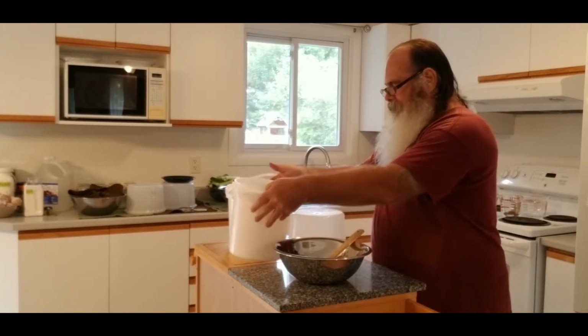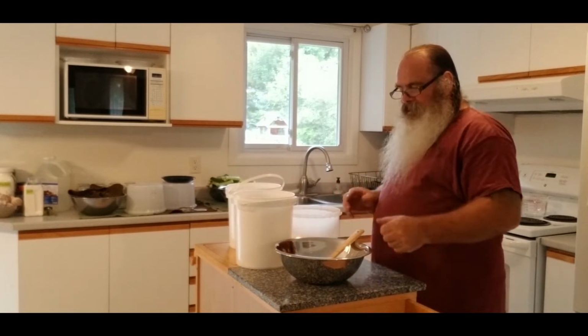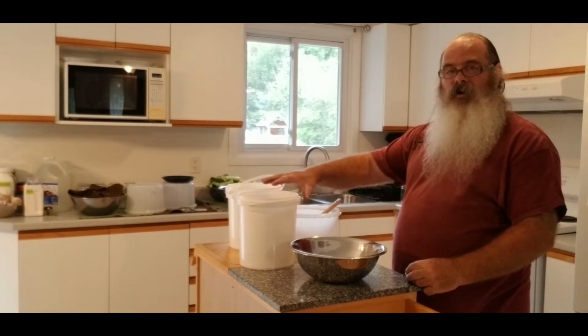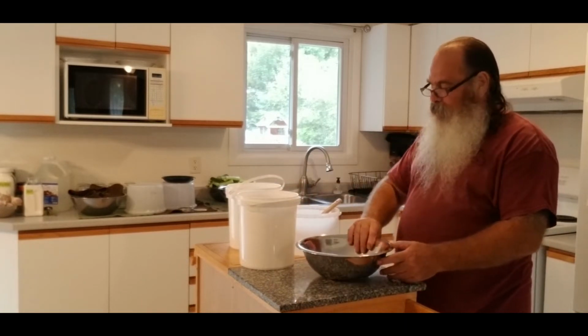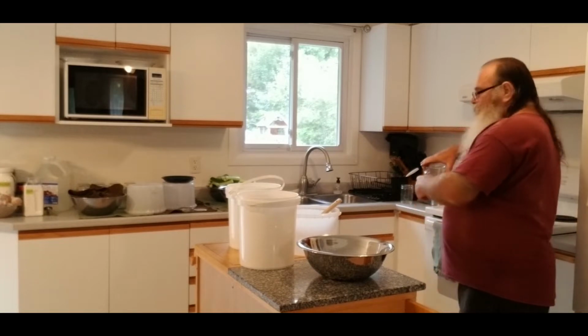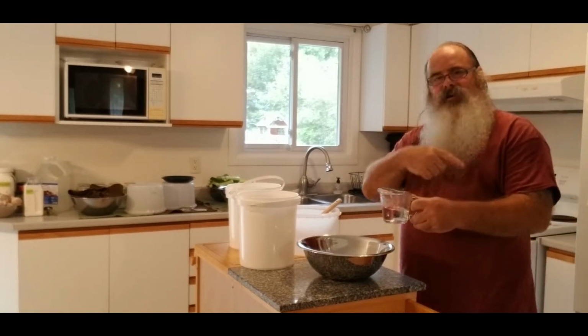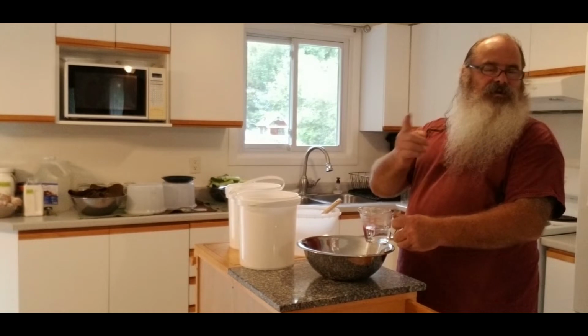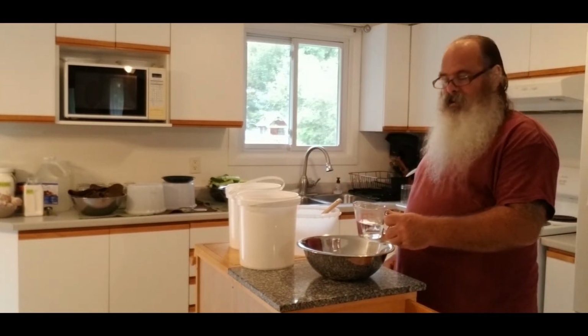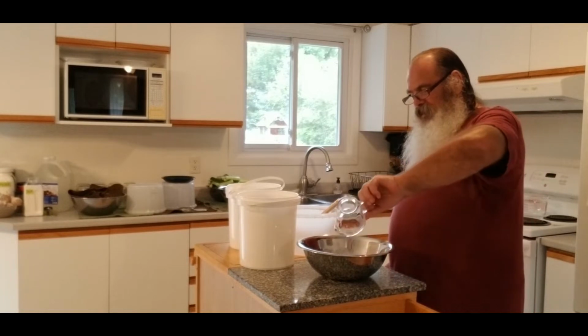So for now, what I'm going to do is I'm not going to put any hot water in this whatsoever. I'm going to use this metal bowl. Now, as far as measurements go, like I said, it's at the beginning of the video. So all I did is took the measurements at the beginning of the video, and I'm going to divide it into 5 bowls. So there's some hot water.